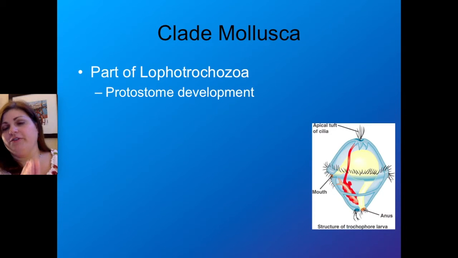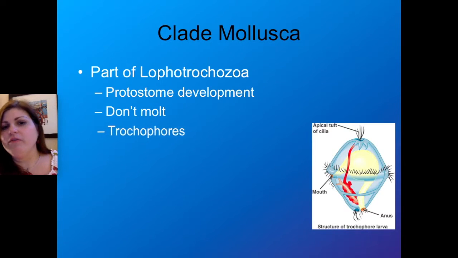Unlike the other Lophotrochozoans we talked about in class, they are true protostomes. So in other words, they have a full cavity. We'll speak about that in a second. Additionally, as members of the Lophotrochozoa, that also means that they grow without molting. They don't have that extra outer covering they have to get rid of before they can get bigger.